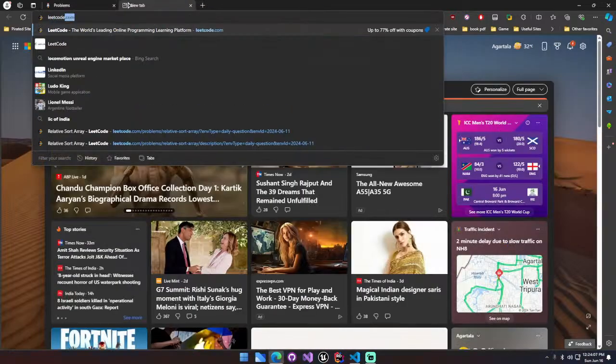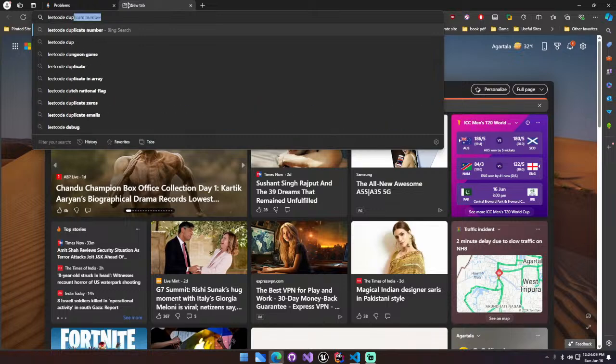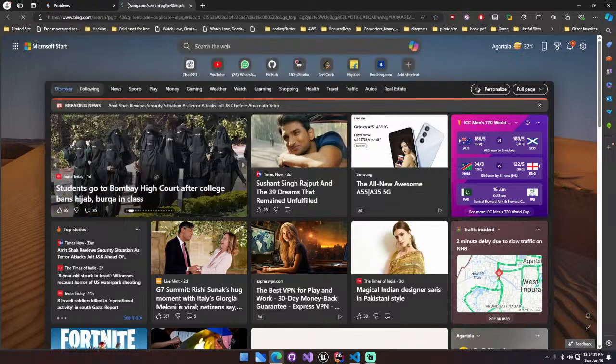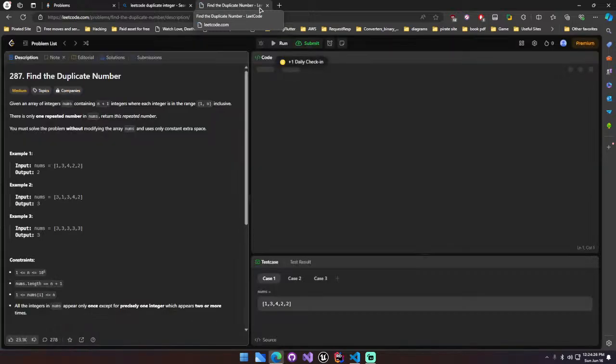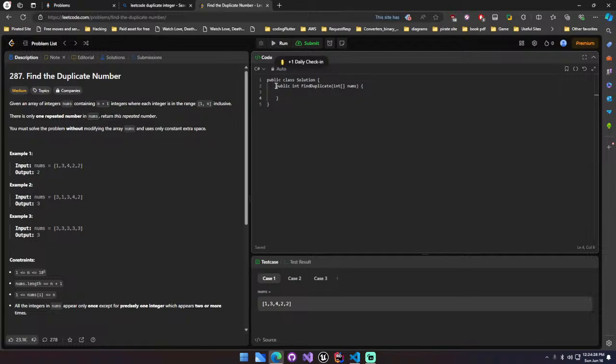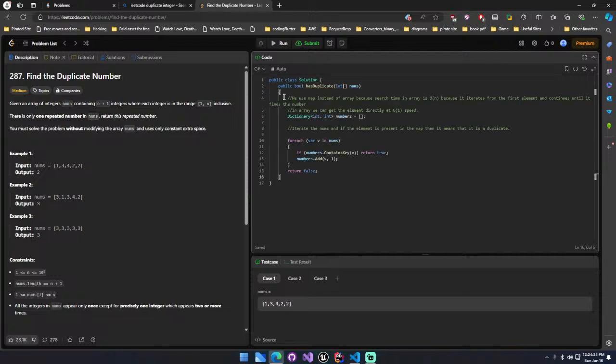So, LeetCode: Find the Duplicate Number. Okay, I'll show you. I'm just gonna paste this one and then I'll show you a couple of shortcuts. I'm also trying to practice explaining as I code, because when you're working or in an interview, they are gonna want you to explain what you're doing step by step.